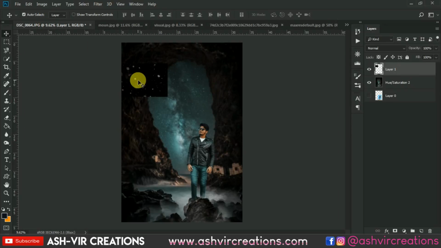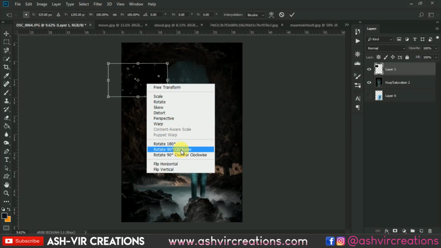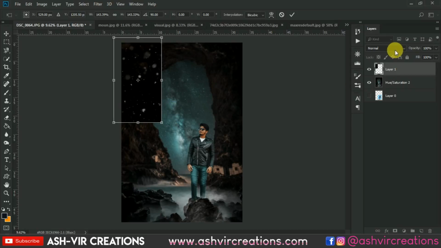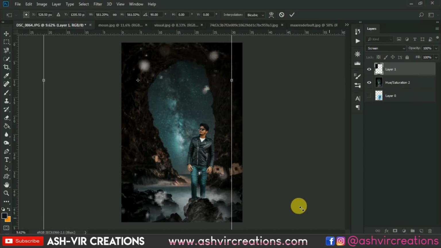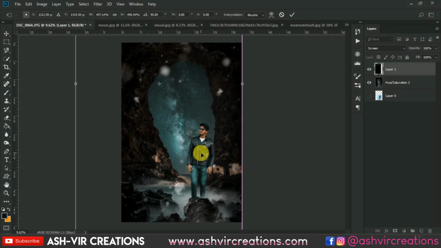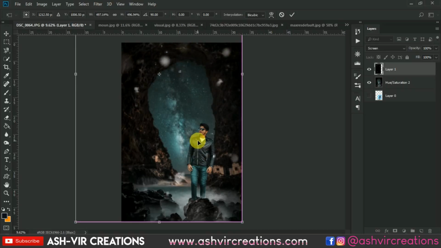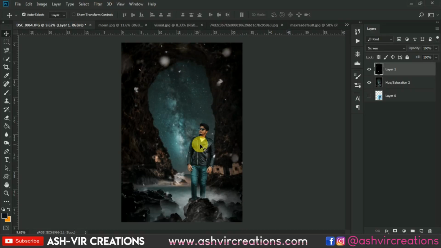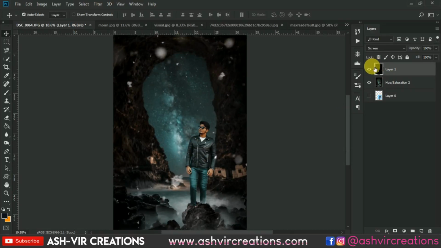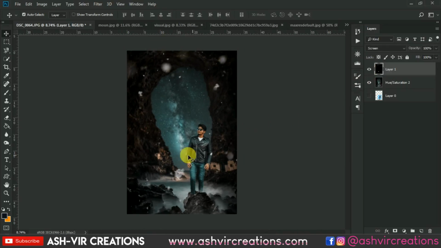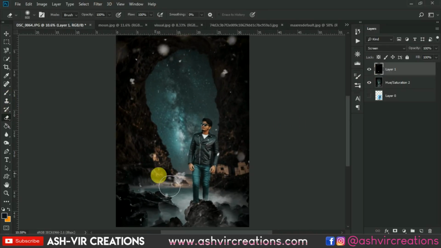Press Ctrl T and just change the mode to screen. You can place it anywhere, like here, and press OK. You can erase unwanted area if you want to erase it.